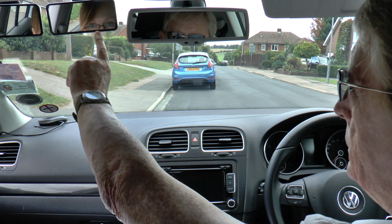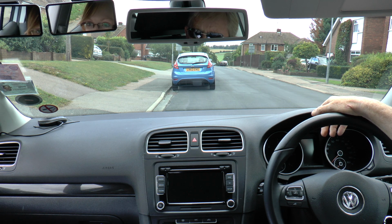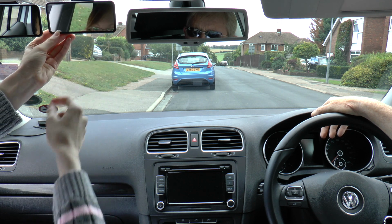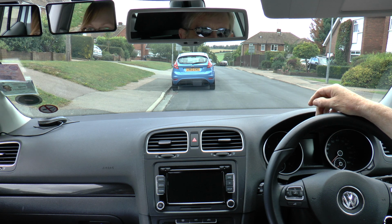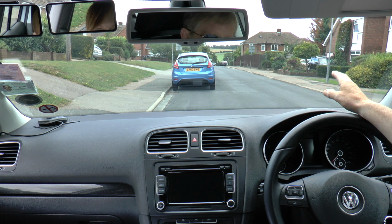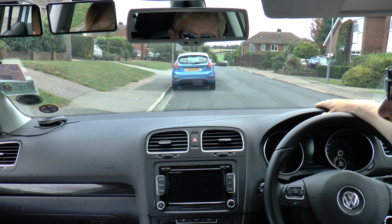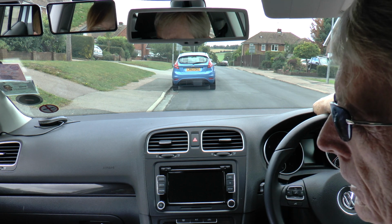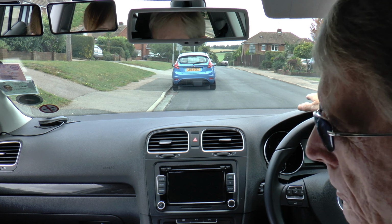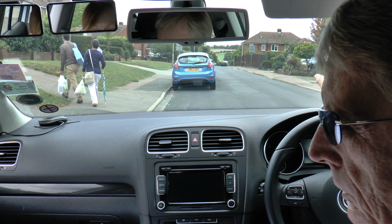So if you set both these mirrors up so you can see exactly what's happening behind you, don't worry about setting the mirror up on me at all. Just set up on the back window. So if there's nobody behind us and we are doing, let's say, a right hand turn, and you're trying to pick up reference points for not cutting the corner and reference points for left to centre, if there's nobody behind you, it's okay for you to hold me on the live turn. But if there is somebody behind you and we only manage to pick the reference point up, but you don't have time to talk about the reasons for the reference point, then you can always pull me over afterwards. That makes sense?